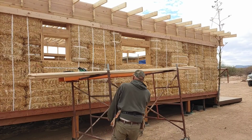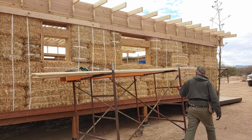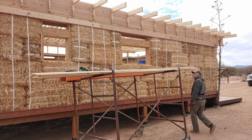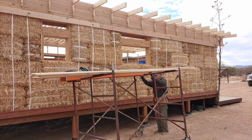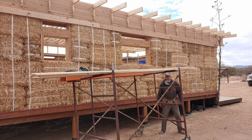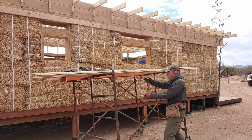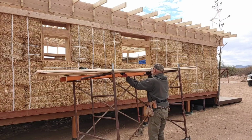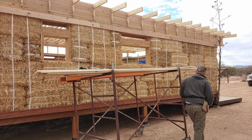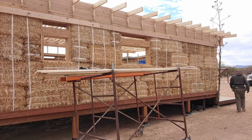I ask myself, what good are wheels on scaffolding if it just sinks into the sand? We end up just dragging this thing around. Not that I'm complaining though, because it does make life a lot easier than working on ladders. It's at this point I realize, let me just go get the second plank that I made for this scaffolding. That way I have a wider surface on which to work.